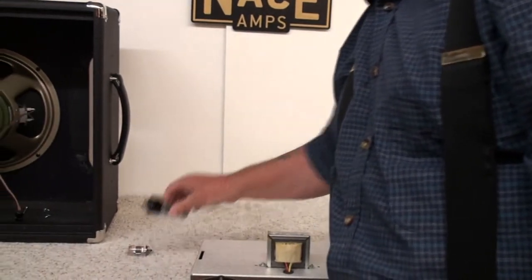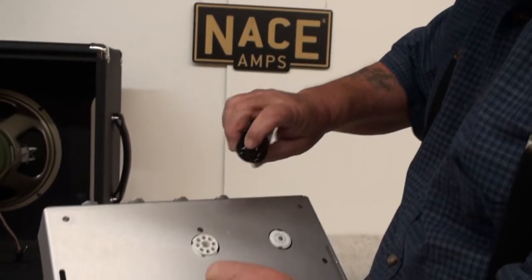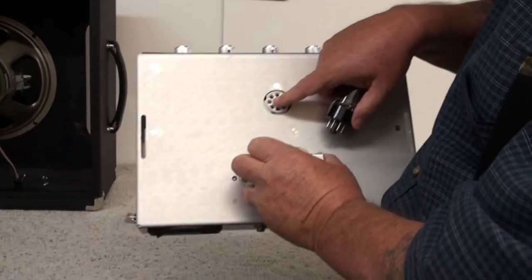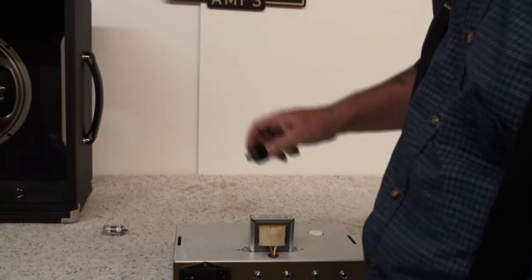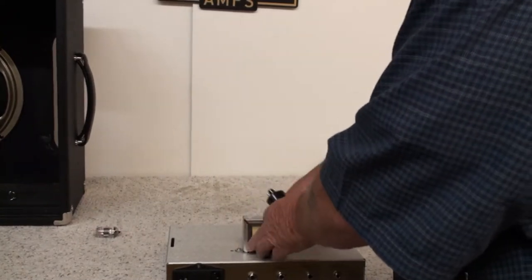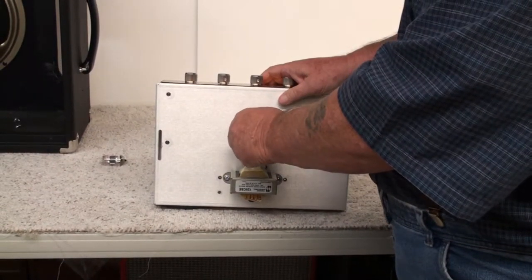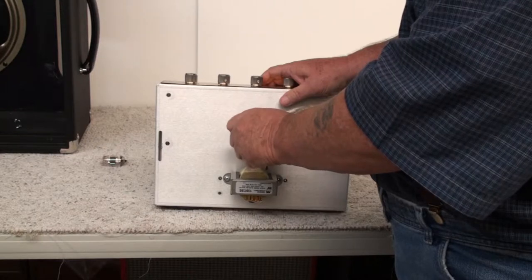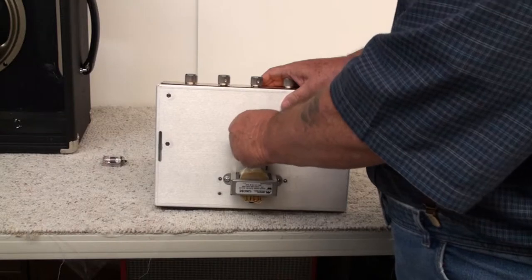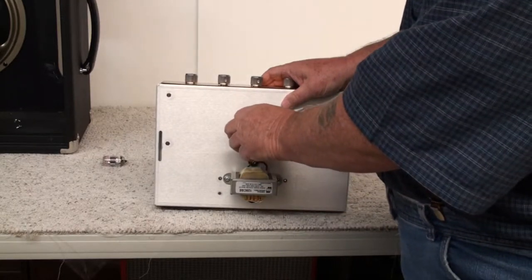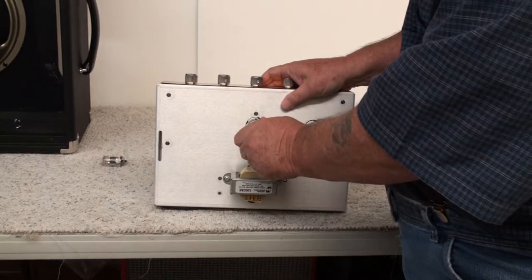So now what we want to do is make sure that the pin here in the tube lines up with the key in the socket. And so what we try to do is, we can put the tube in any which way and just rotate it slowly. Don't push down on it very hard. Just so it stays in place until it drops. And then rotate it in. Let me show you that again. We place the tube on the top of the socket and we rotate it until it drops in.